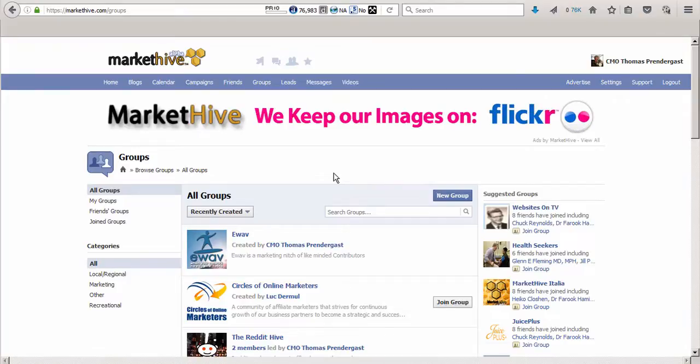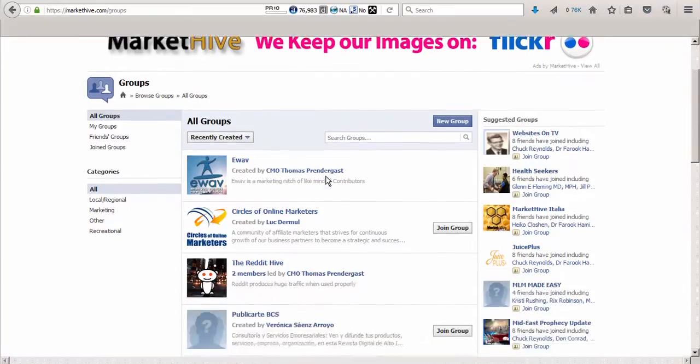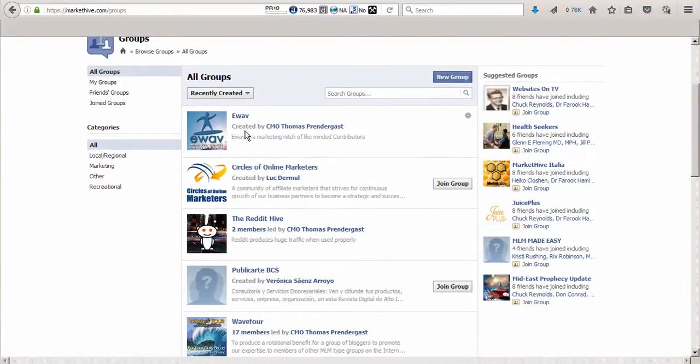Let's say you got 10 or 15 members with WordPress blogs in each one. And so you've got like 200 or 300 members overall in all these groups with all these WordPress blogs, all of them working in concert, each one producing its own unique content, all of them producing white hat backlinks. This is an amazing system, folks. So there's our E-Wave system with just one member producing, me.